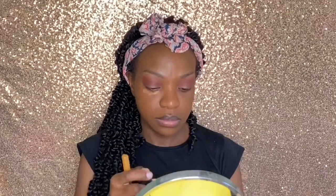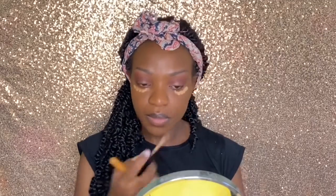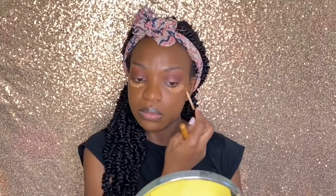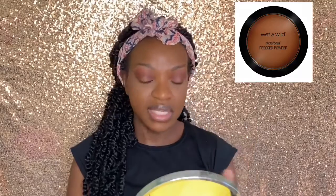To highlight and conceal, I'll be using the same two concealers I used before for my eye base. For the highlight and contour powders from Wet n Wild, I couldn't find one in my skin tone, so I'm just going to use another powder. To set the rest of my face, I'll be using this pressed powder in the shade cocoa — I really like how it blends and it matches my skin tone nicely.